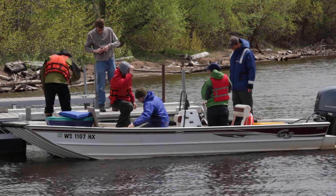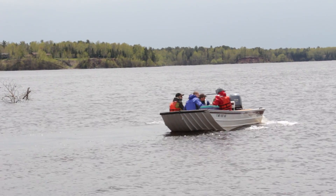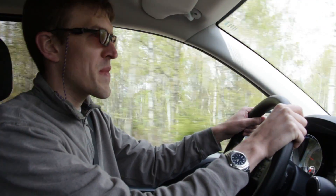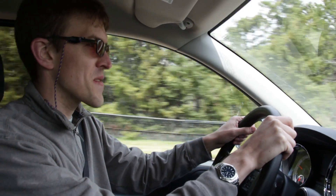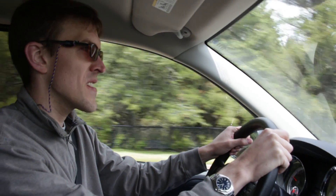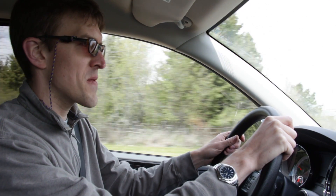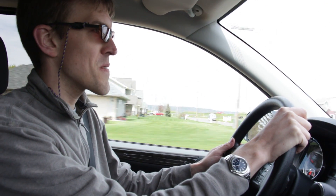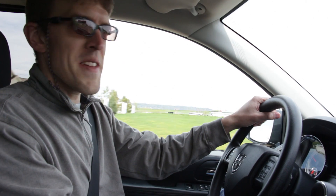With fresh supplies, Tracy and Luke's team head back into the estuary to finish collecting samples from the rest of the sites. We just picked up a cooler with about 100 pounds of water in it that the crew on the boat collected this morning. They're through five of their ten sites for today, so they've got another couple hours of work. We're taking these back to the lab where Isaac and Lauren are currently working on filtering the samples collected this morning. We're making good progress.